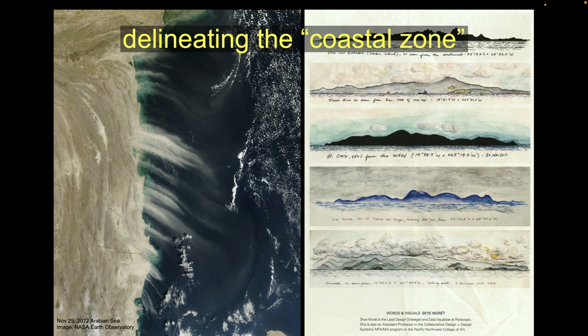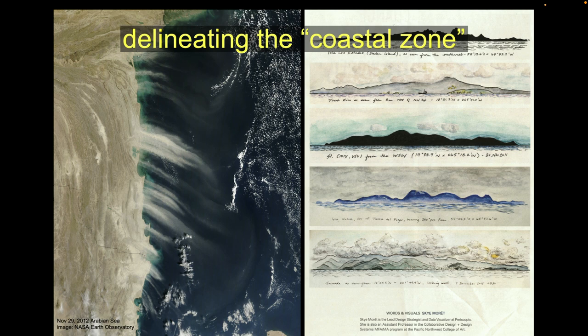And so there's a varying degree of influence. On the upper left, we're seeing dust blow off the terrestrial world out into the ocean. We can see clearly one of the reasons why we tend to use the generic definition, if we don't have another reason to use something else, is because everything is influencing everything. And it becomes, generally speaking, hard to draw hard and fast lines that cover everything. In this case, if we want to look at the pollution, say the microplastics or the air quality or the iron input to the water, we have to look at what the hills are like around that area, which will influence the winds and things of that nature.